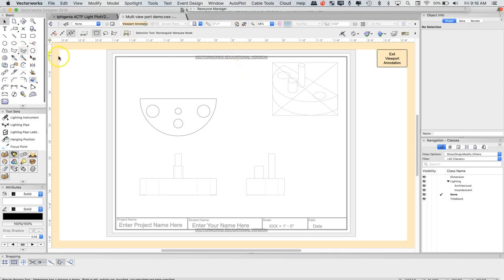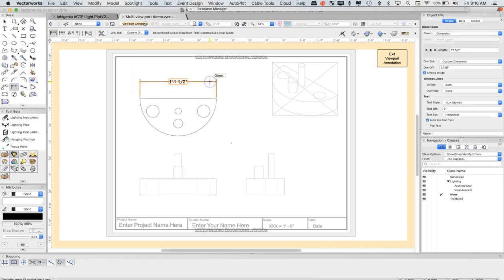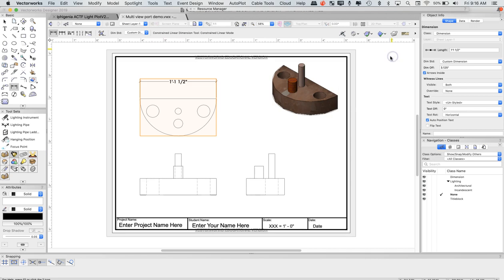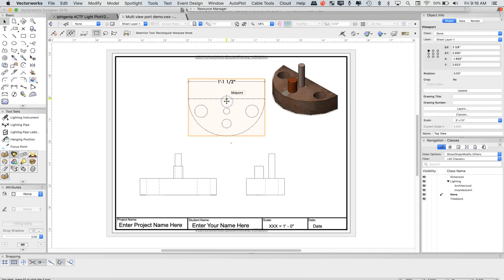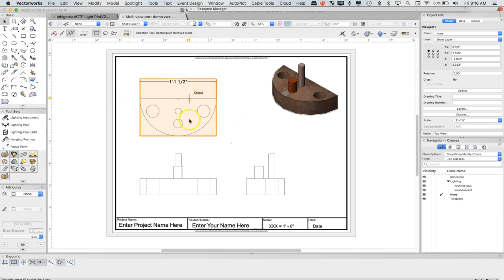So the first time we did it, it was 3 3/8. Now this should be the right dimension. Yeah, that's right. So now, if you want, you can get out. And again, the nice thing is all the dimensions ride along with the viewport. But again, you want to make sure you keep everything in line.